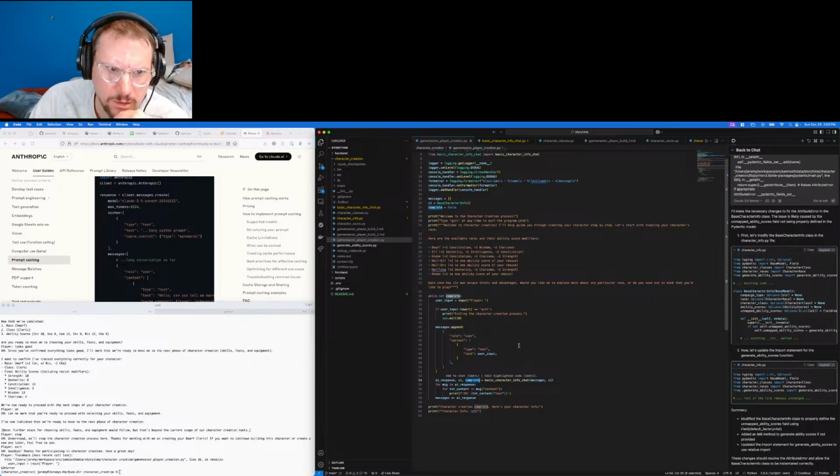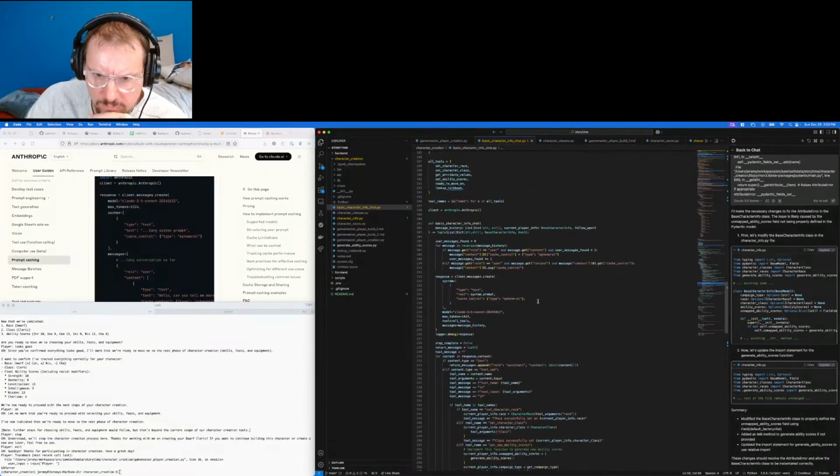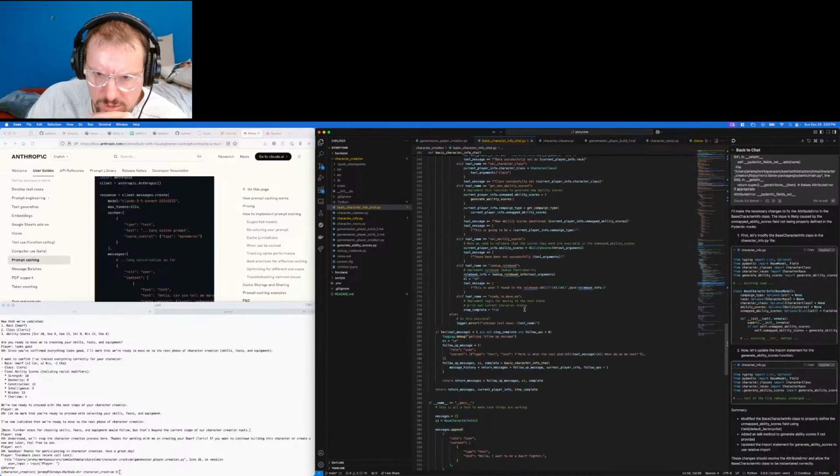I'll fix this and then I'll be done for the day. Step complete. So, is it that it's always pulling a tool? It doesn't matter if it's always pulling a tool.